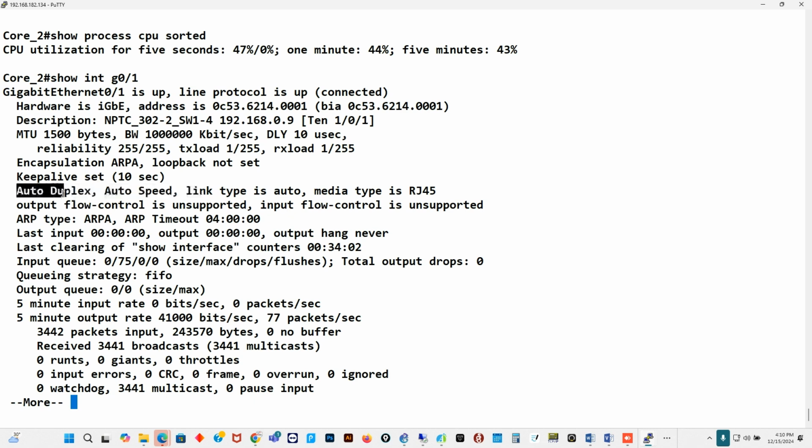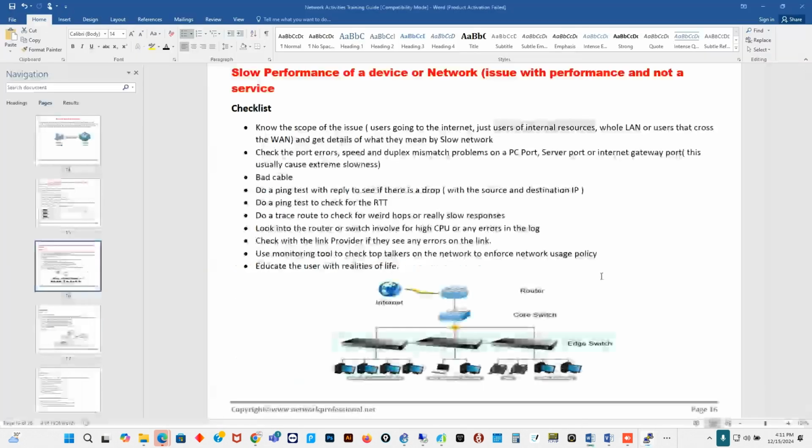Sometimes it will move to half duplex for whatever the case may be. And if it's half duplex, then that is an issue: you have to hard code it and make it full duplex. This one is auto duplex, but you can convert it to full duplex so that it doesn't negotiate to what? Half duplex. So I've seen scenarios like that. That is something you have to take note of when it comes to that aspect.